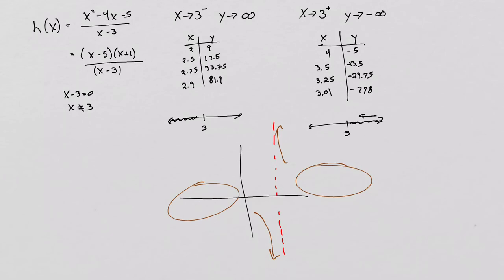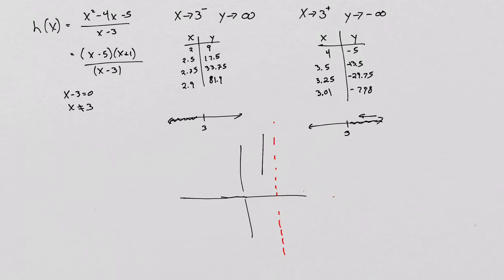Guys, I made a mistake there. My graph, actually, this part is not right. I thought I did that, and then when I had to go back and watch the video, I was like, ooh, my bad. So, as x is approaching 3 from the left, as I'm coming in this direction, it's actually going to infinity, so it's going up this way. And then as x is approaching 3 from the right, coming in this way, it's actually going to negative infinity, so it's coming down this way. Not what I said earlier in the video. I apologize.